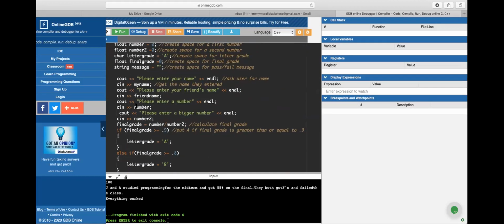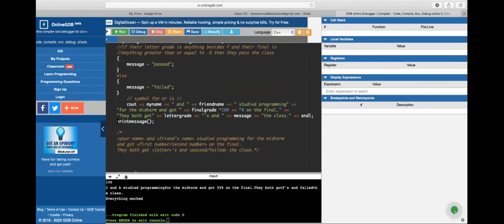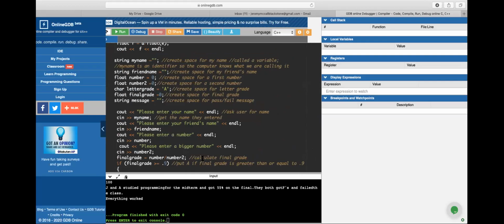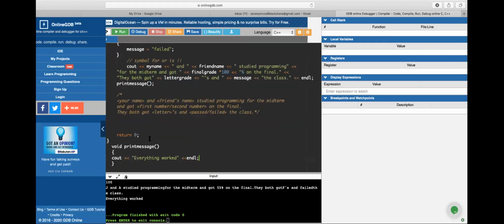Exactly. You see how I have print message right here in main? That's telling main, hey, I need you to call the function print message. So if I had, let's say, get character in print message, then once main called print message, it would call get character.